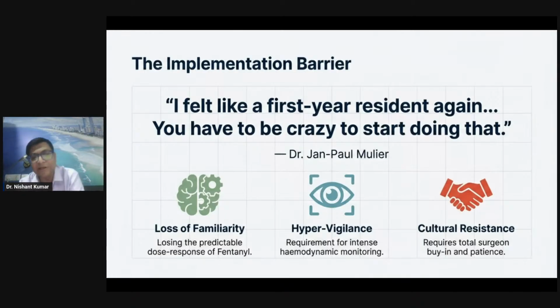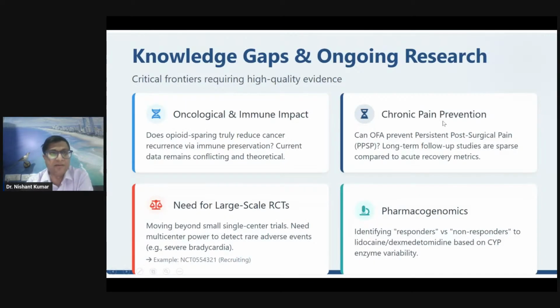And then obviously, with even a 5 to 10 minute delay, the surgeon becomes impatient. The patient is on the table. I mean, if it weren't for us, they would jump on the patient and open up as soon as the patient is on the table. They don't have patience. So you have to show how well the patient is doing and why it is important for you to have those 5 to 10 minutes extra for anesthesia.